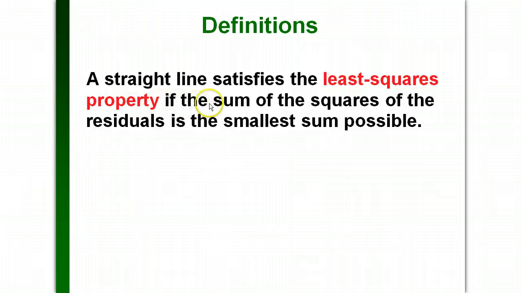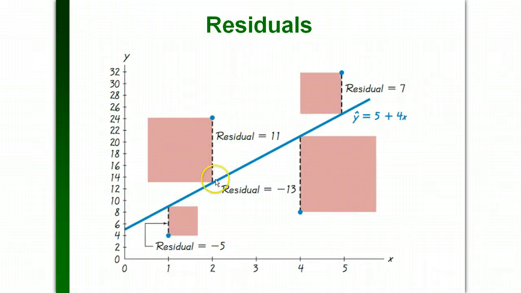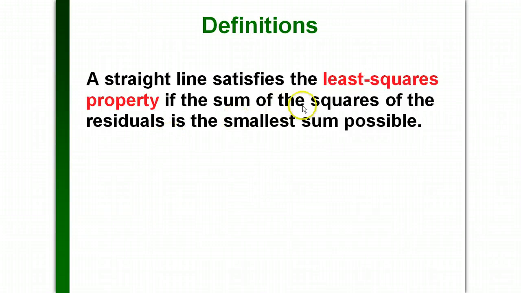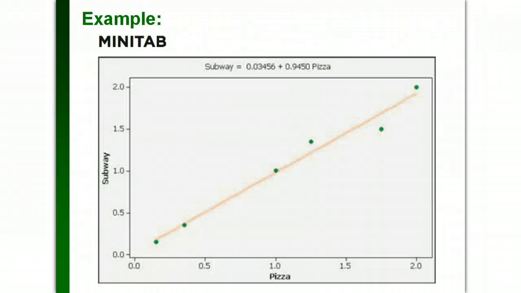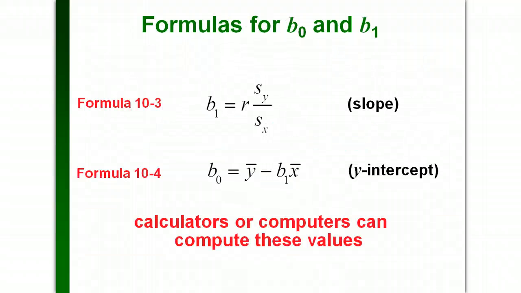regression line: if we take these residuals, this distance here, this distance here, this distance here, this distance here, and we square them, literally making a square out of these things. That's why these things have these squares drawn around them. And then we add up all the areas of these squares. This plus this plus this plus this. The line that causes the area of these squares to have the smallest sum is what we call the least squares regression line. And that's, again, what we were saying earlier, another name for this line.